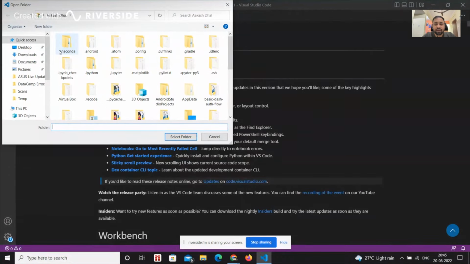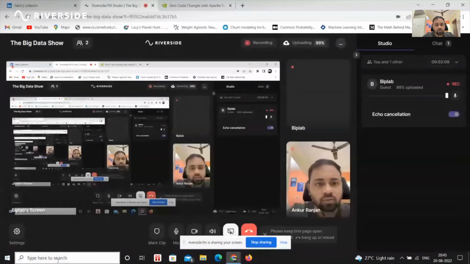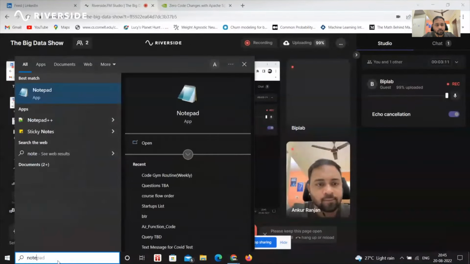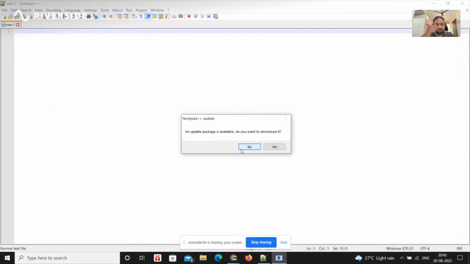Can you open any text editor? Any text editor. Just open any text editor. Cool.